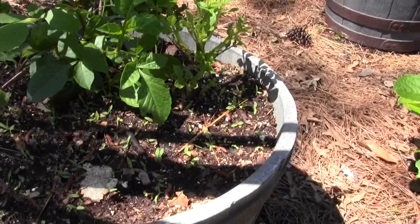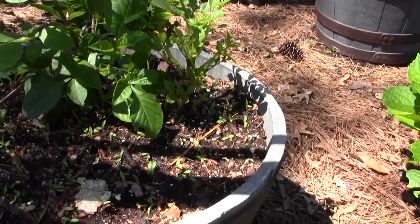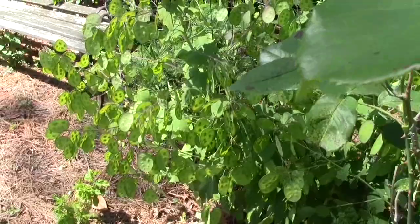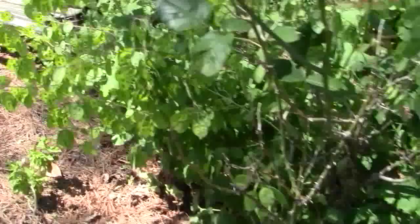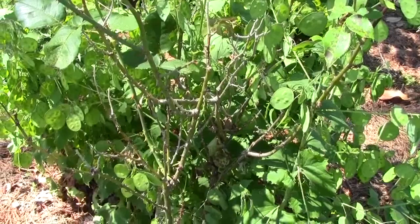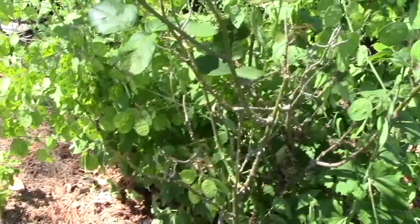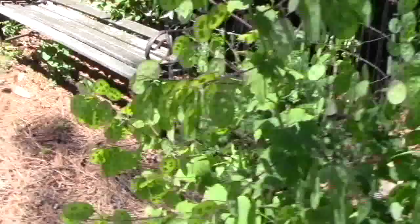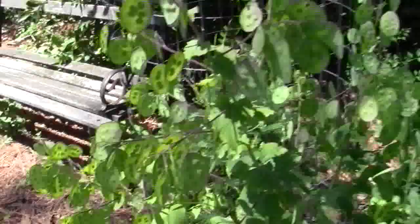That one's got them growing. All the hydrangeas are setting flower heads. That money plant came up — volunteered. We haven't had them in here for two or three years. I don't know where the seed came from, but my bride said she found one that had grown somewhere and the seeds turned gold after a while. They get like paper, and the seeds will fall out — you can see there's anywhere from four to eight seeds in a seed pod. She said she did push a few of them under the ground last year, so that's where they came from.